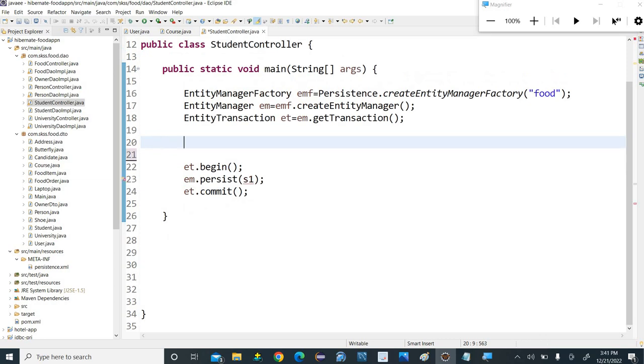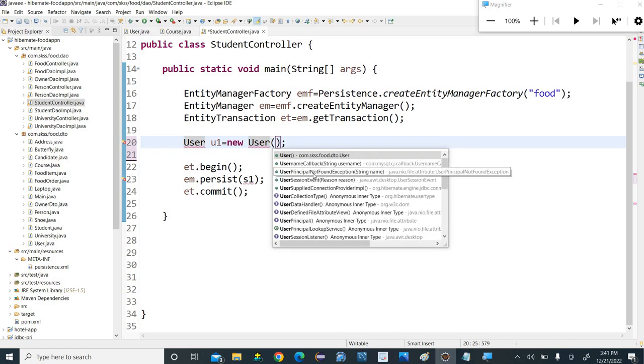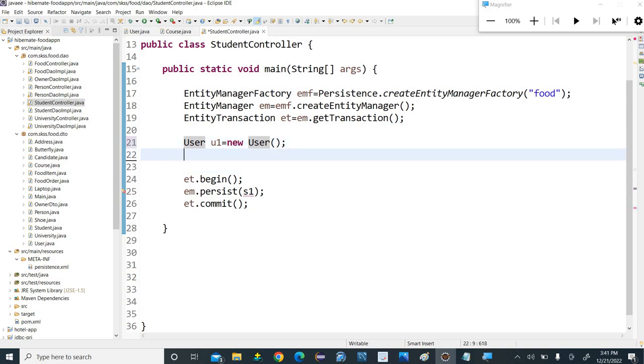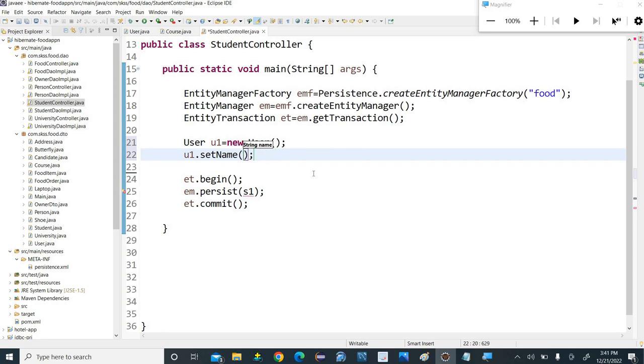So here I will be creating one object, User u1 equals new User. u1.setName of the user, I am writing Roshan.